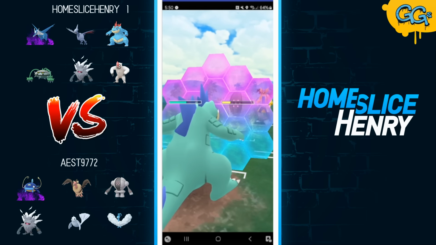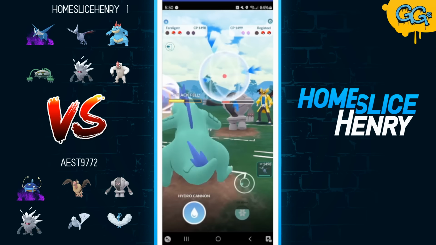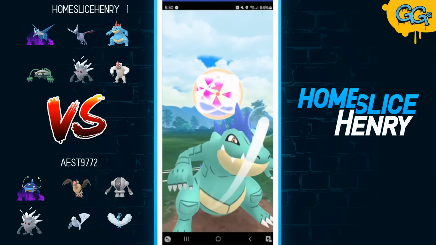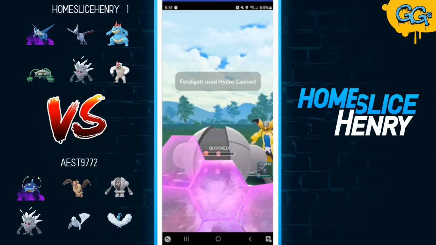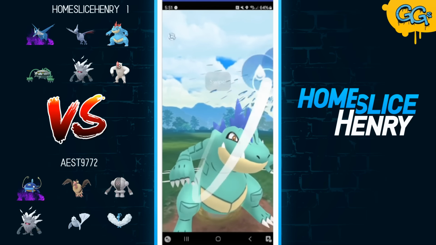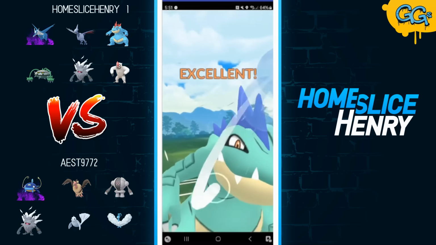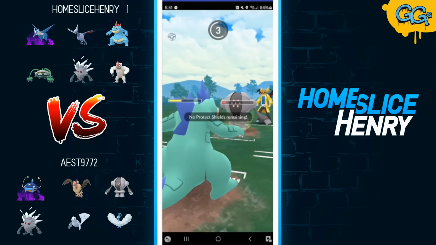It's charge attack priority, I have to shield up the Feraligatr, they go for the Zap Cannon. Zap Cannon does get the attack drop, which is very unfortunate. I'm going to be firing off the Hydro Cannon. Hydro Cannon is going to be shielded up by my opponent. Oh, I'm able to get another Hydro. This is good. The question will be, can I put it into Steel Wing farm down range for the Skarmory? Oh, I don't think it is.